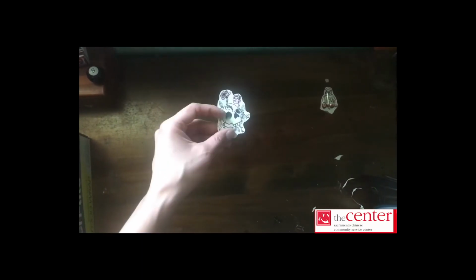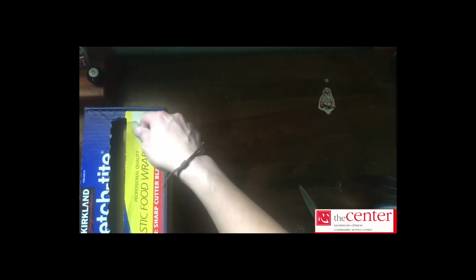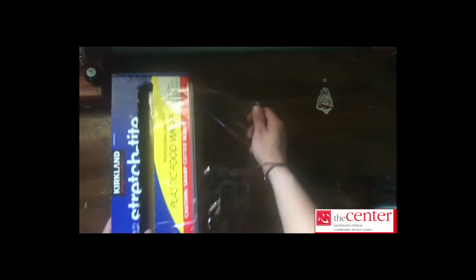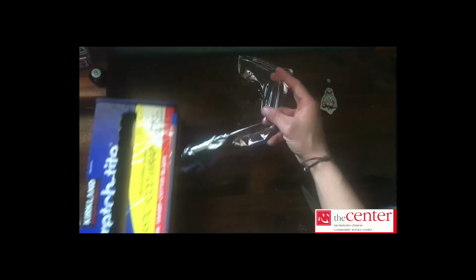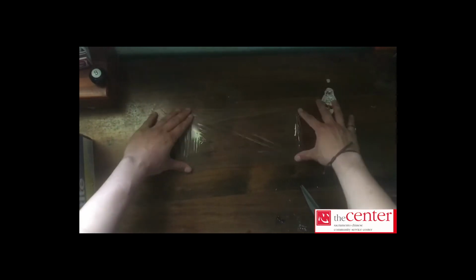Alright, cool. After that, you're going to be needing some plastic wrap. With plastic wrap, you're going to just need a small amount to just cover the image. Grabbing your plastic wrap, place it on a flat surface. It would be a lot easier to do on a flat surface so you don't get these wrinkles in your image. So put your image face down into the plastic wrap, just like I did.